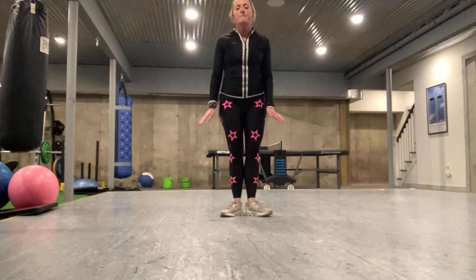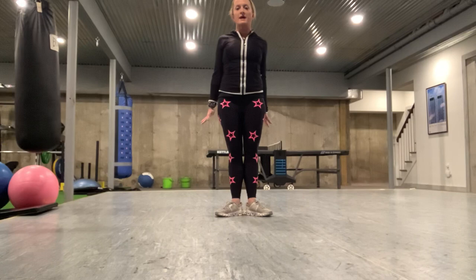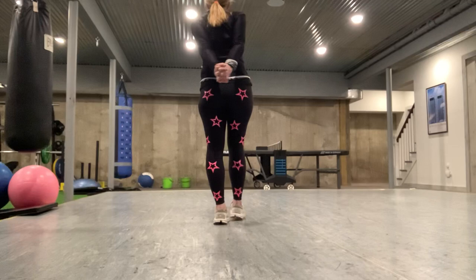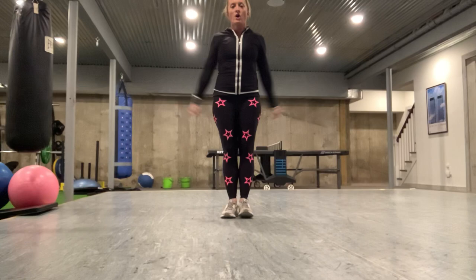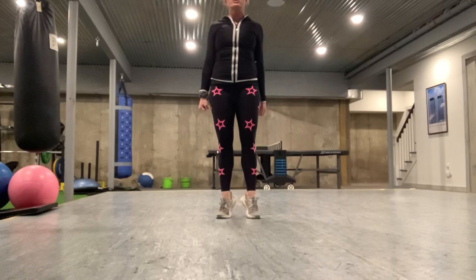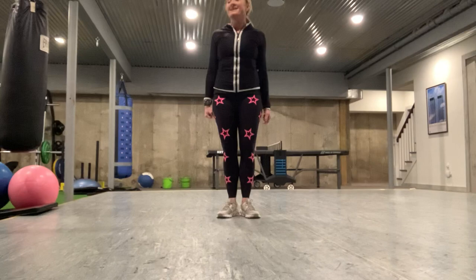Let's check in on our arms again. Let's do a little stretch for our arms. Make a fist in the back and grab those arms. This is good for opening up that chest and pulling our arms back. Arms in tight, up and down on our toes. Faster, up, down. 2, 3, 4, 5, 6, 7, 8.